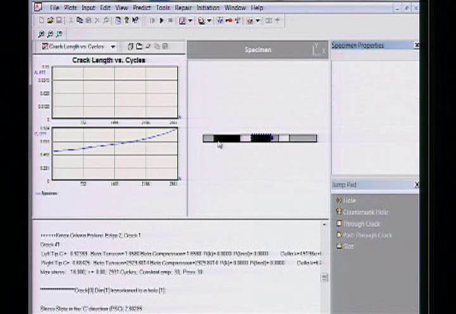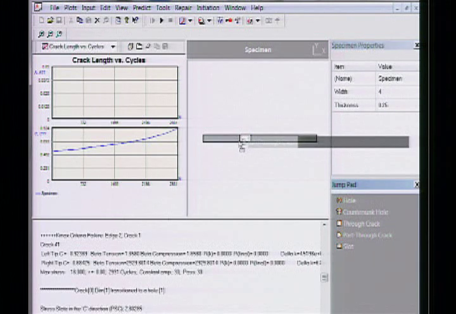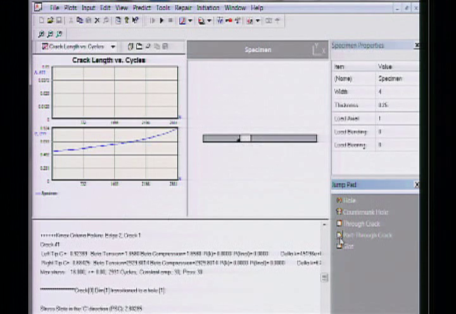I can, of course, go in on any object I want, and I can hit the delete button and remove it, remove the hole, whatever I'd like to do. So we try to make it fairly intuitive to use. So that was how you would look at a couple of cracks. Now if I want to look at, say, corner cracks, I could take this corner crack, put one here.